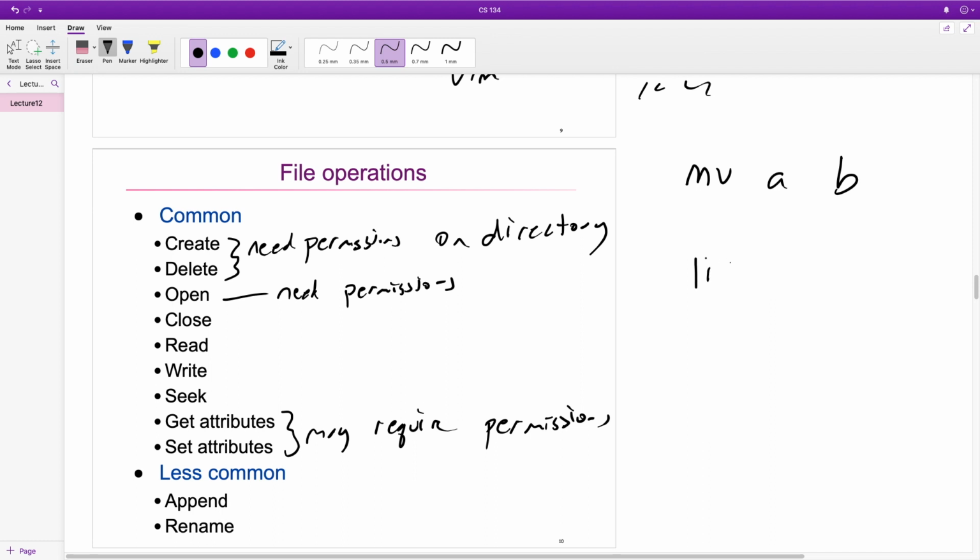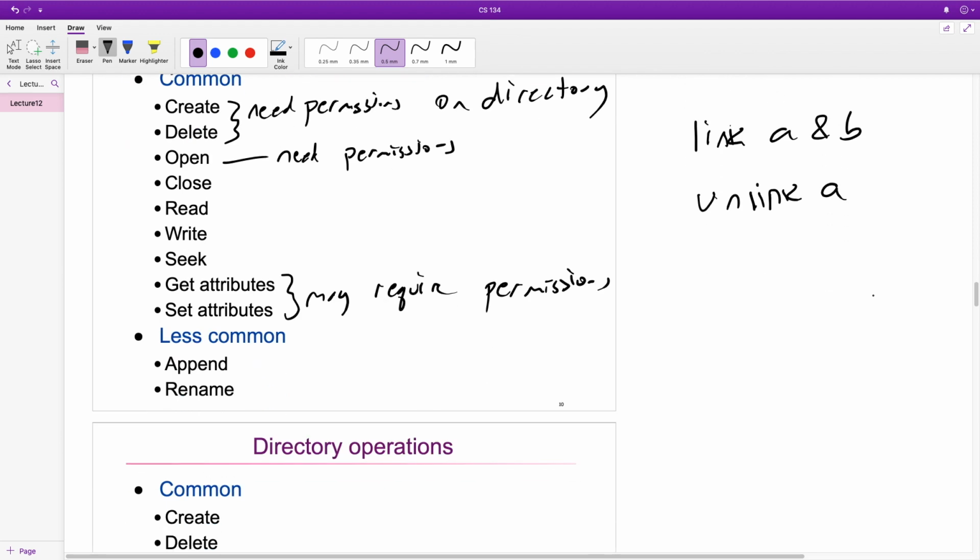So you basically link A and B, and then unlink, which means remove A. That's why move complains if you try to move stuff from one file system to another file system on another drive, because this whole link unlink thing doesn't work since you can't link across drives.